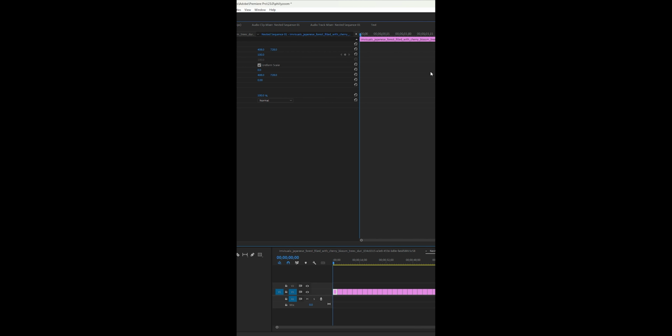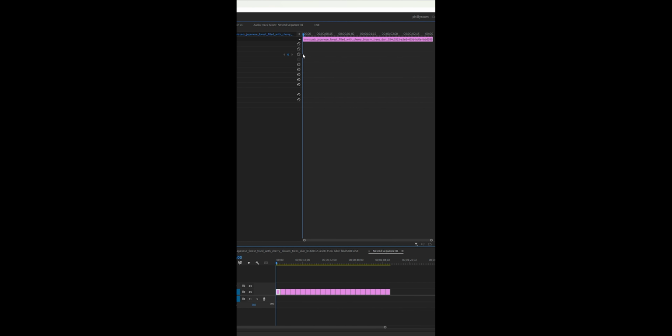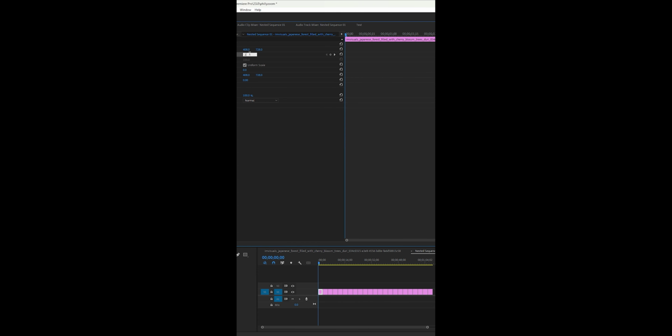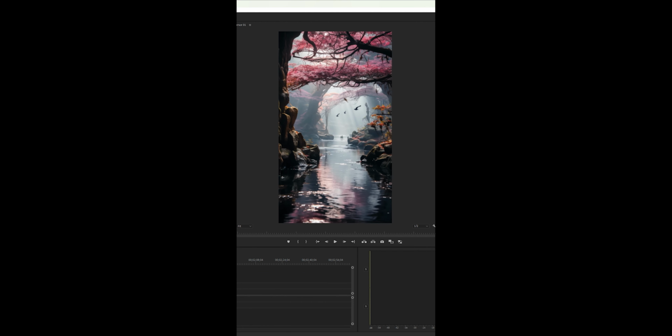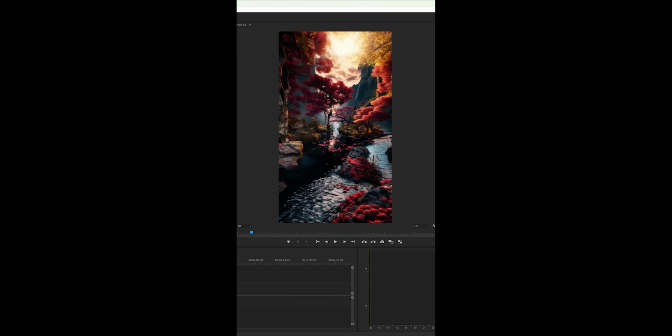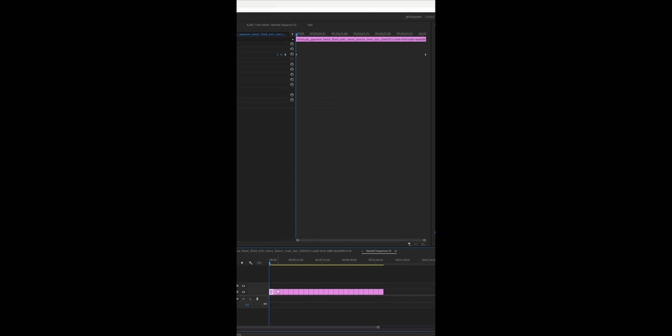So now you're in Premiere Pro, and what you want to do is make sure each clip is 3 seconds long, and then you want to set a keyframe for each image. So you want to hit this stopwatch over here, which will create a keyframe, and since it's already at 100%, I'll slide it all the way to the end, and then I'll set a new keyframe at 200%, which will create this animation effect. Now, you're going to have to do this for every single clip. So let me show you a quick way of doing that.